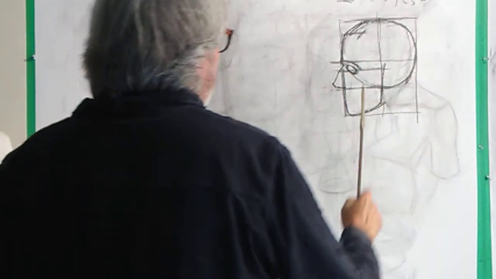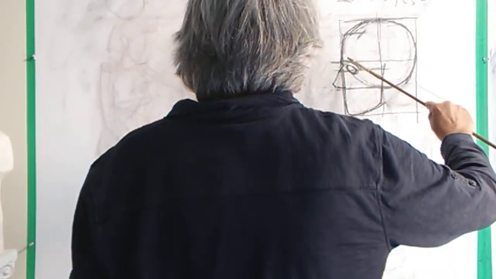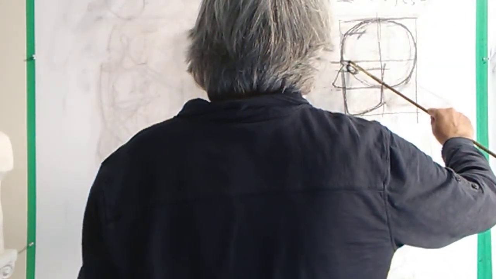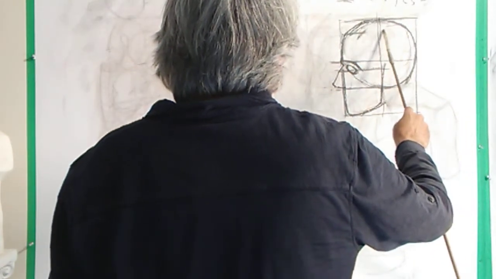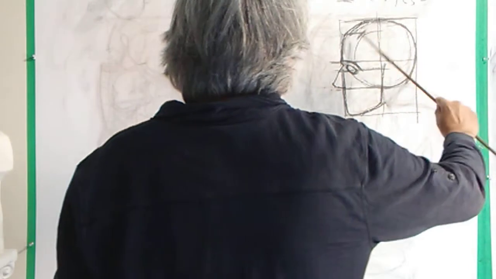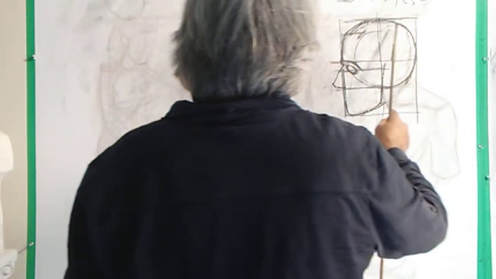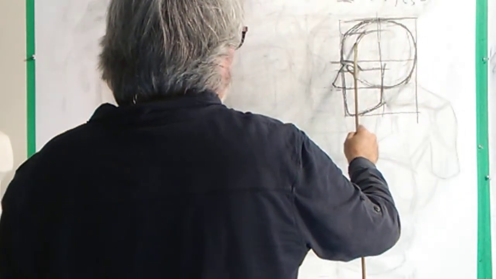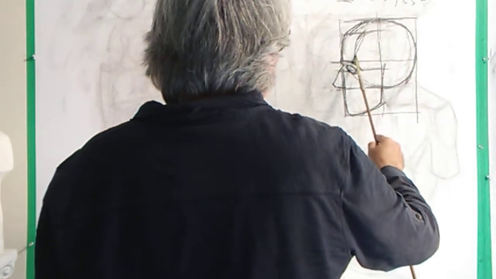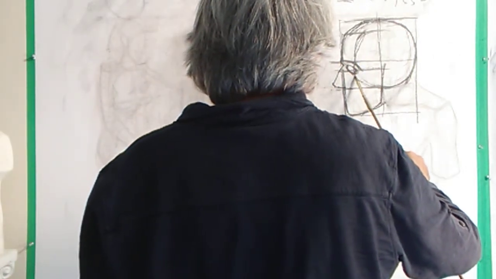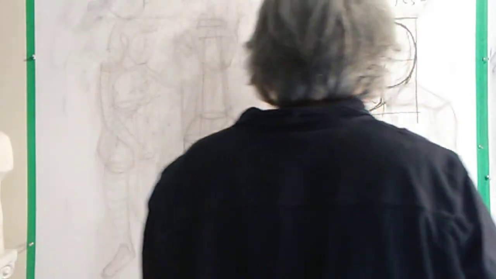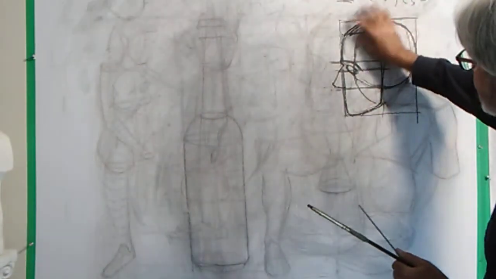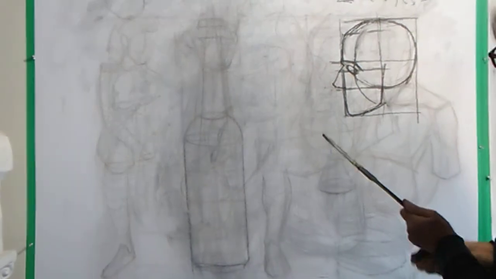With that elliptical shape, there's a couple other things I want to do here. There's a plane break here on your brow, and it's known as the temporal line. This temporal line is going to come across here. It's going to follow literally through our eyebrow and through our eye, and it's going to make a curve like this all the way down. So I'm going to try to get the curve in just a little neater.